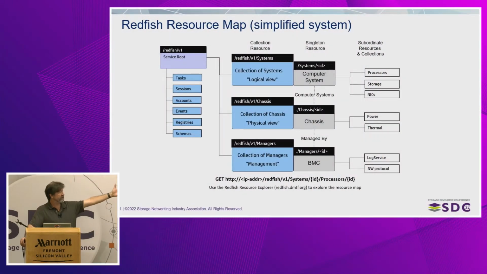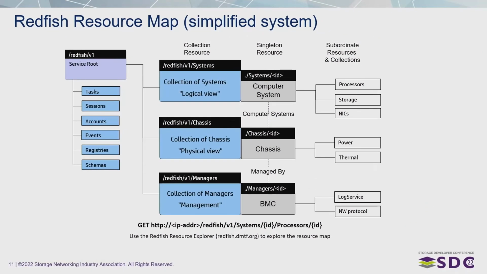If you've never seen Redfish before, this is kind of the base unit. Everything gets a standard box off of the root. So you'll see that thing on the left there that's a service root, and there's a bunch of overhead kind of stuff in there: tasks, sessions, accounts, eventing, registries, schema, storage. So you can go see what kind of schemas this local implementation supports, if it's not the ones off of the web. And then you've got a collection of systems, a collection of chassis, and a collection of managers. Because your management is typically the thing that's kind of outside the server watching things, whether it's at the enclosure level or the BMC or an aggregator or a resource manager. There's ways of representing those kinds of things.